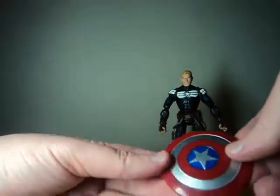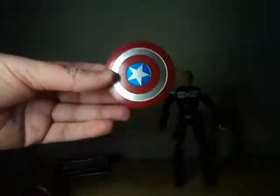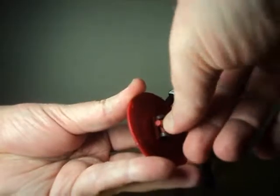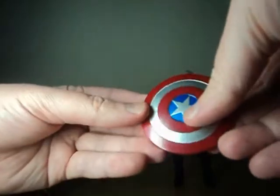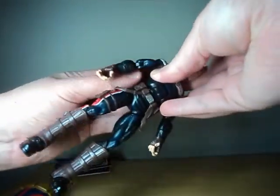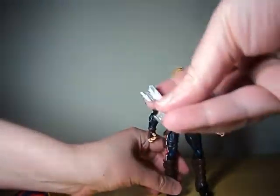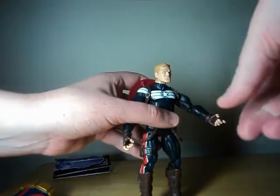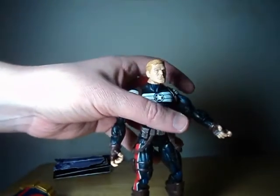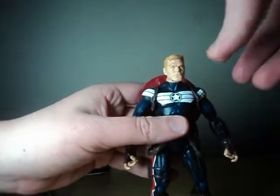Beyond that, Steve Rogers comes with his Captain America shield, because Steve Rogers is Captain America. Shocker, I know. This is the same shield that's been included with both the Bucky Cap and also US Agent, which is kind of neat. Like the other versions, it pegs into his back, so we can kind of hold it, which is really cool. And then he has two pistols, both of which can fit into either hand, or both hands simultaneously if you want to dual wield. Because dual wielding is very, very cool. You will notice that he has a trigger finger, so things do fit in proper.